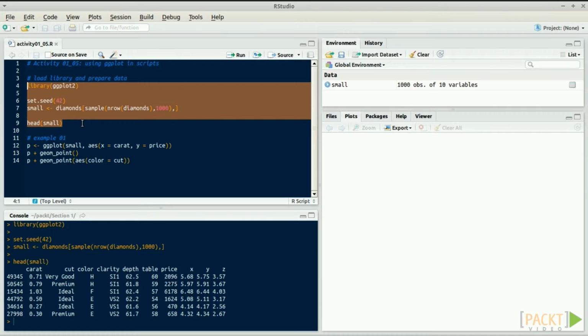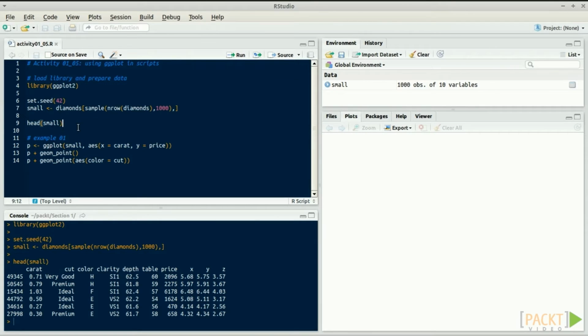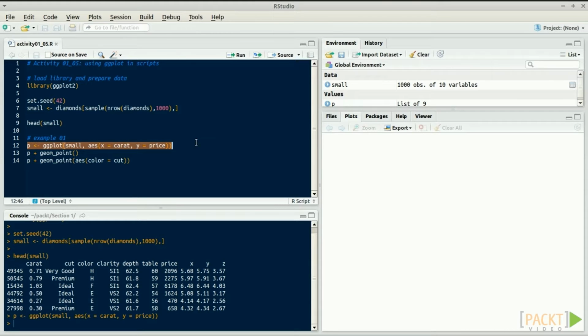As we have seen before, a plot is made up of different layers. We can store the ggplot object in a variable, say p, and keep on adding to it. Highlight the first line of example 1 and run it. By running the first line of example 1, we create a ggplot object, define some data and the aesthetics x and y, and store the object in a variable p. We can now use this object for other plots.